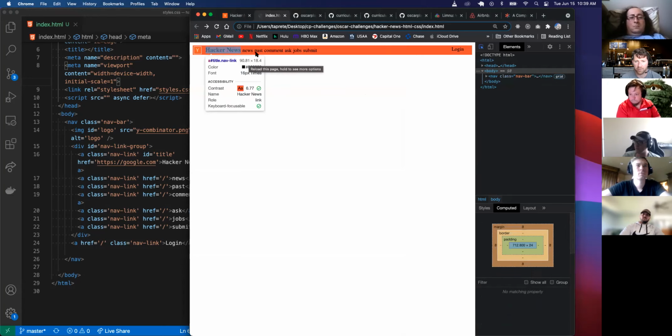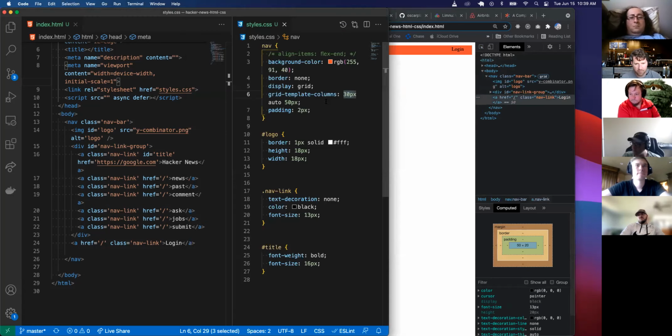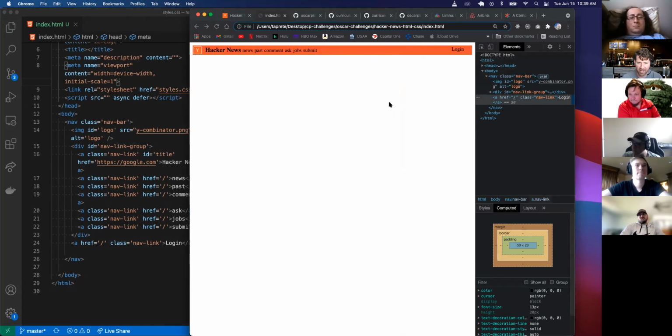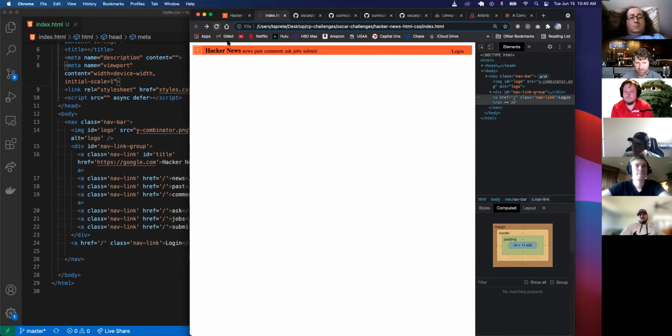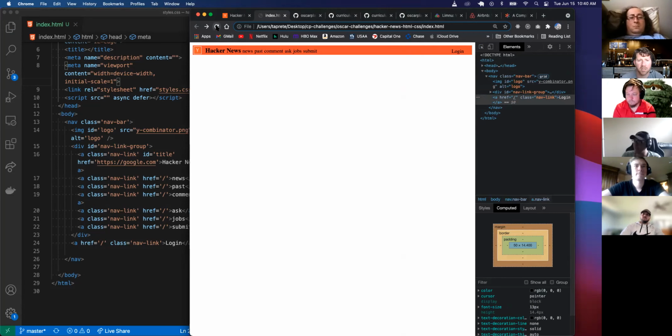So if I refresh that, it's a little bit better. Looks like login is still up there. I wonder if I can do that. I don't know if that's still going to work. All right, cool. Starting to get better. I don't know if I want that actually. Because that looks a little more center, but that one looks up high for some reason. So maybe I can target that.